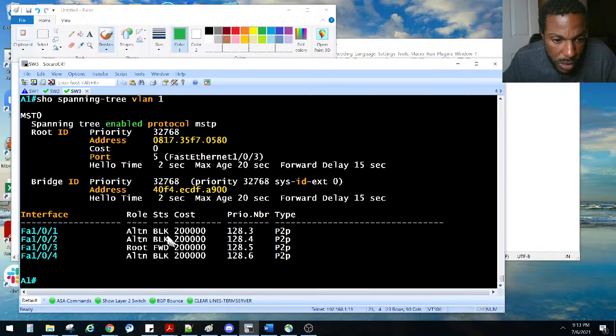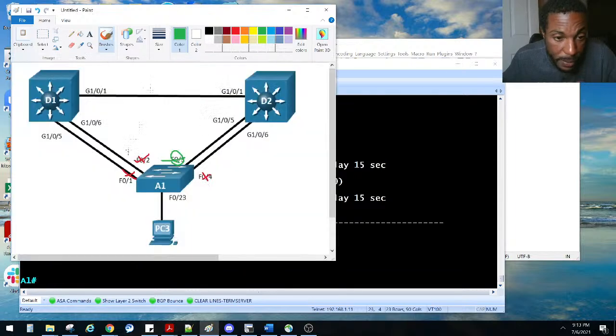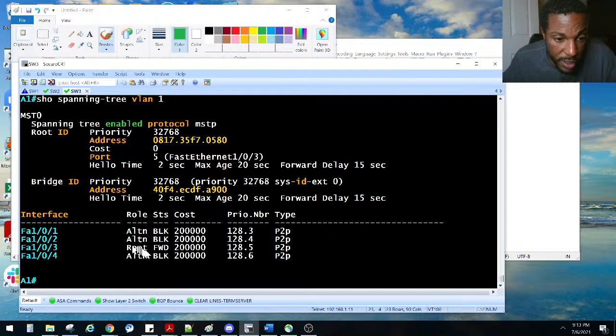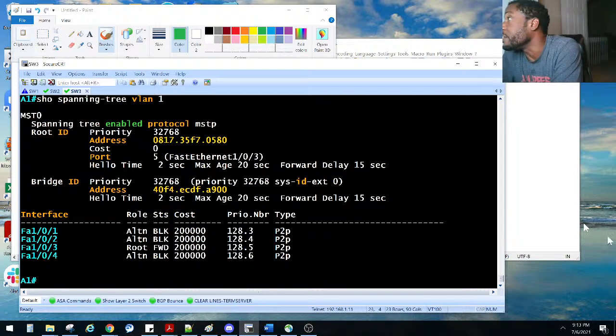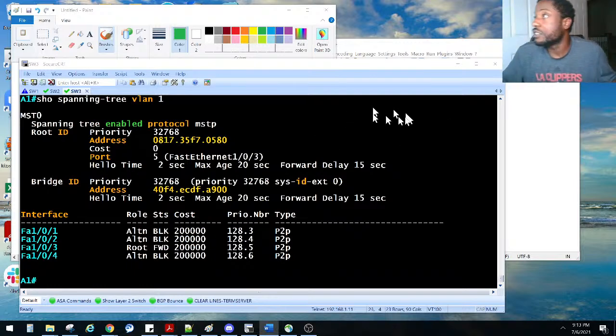So now, 1, 2, and 4 are blocking, which it was, and then 3 was the root port, even though we changed the cost. Interesting. Those 3 are still blocking right there. So I don't know what they wanted to change there. But let's do a show. Let's see, what was the intended effect here? No. Let's look at MST1 though. Let's see what happened there.